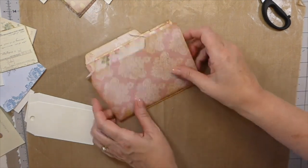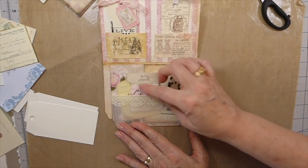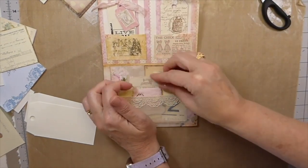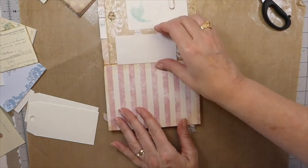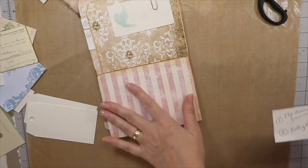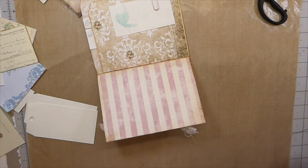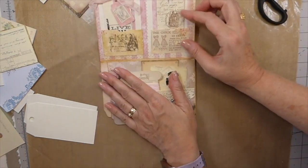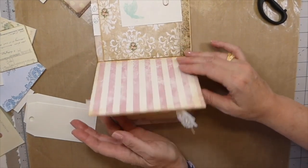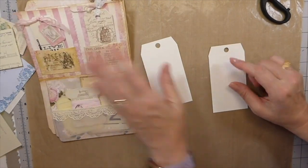If that would hold it, that might be nice. I'll keep that — it's a little bit of lace, and I love that little bird paper clip. Isn't that sweet? I'll keep that in there, I think. So on this page, I'm thinking a belly band. And then I could tuck some larger journaling cards. So I think I might do a nice wide belly band for that. But let's go ahead and do a couple of tags for those two pockets there, and I want to do a bit of stamping on here.